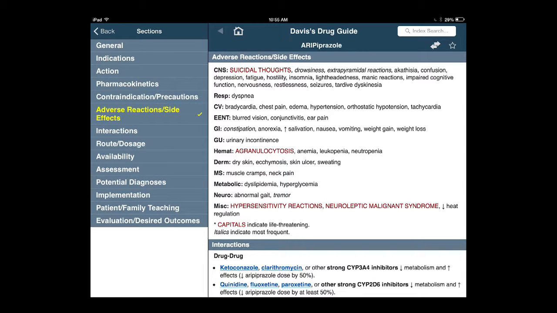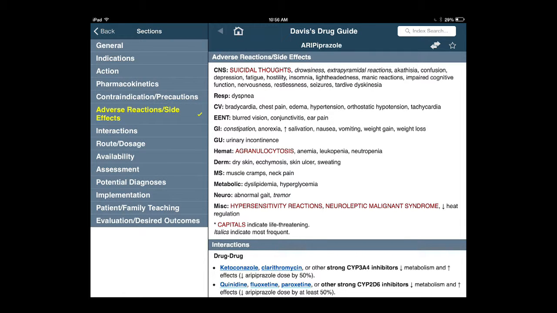So, adverse reactions, if something is in capital letters in red, that means it's a life-threatening condition. If somebody has this, then it's pretty serious. So when you see these, when you're reviewing your medication, those are things you want to pay attention to. And then the next section, in italics, means that those are pretty common things to expect, and that might be something you'd want to warn your patient about so they're not too worried if it happens.